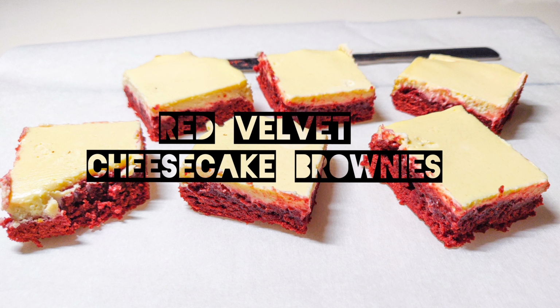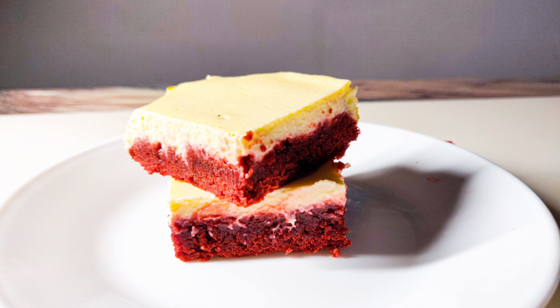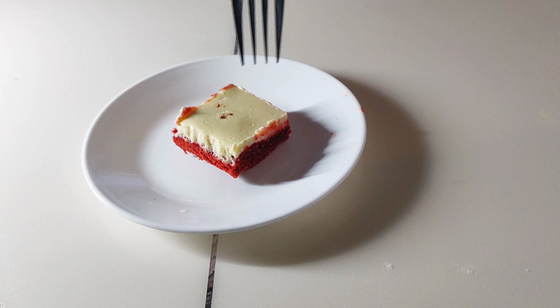Hey guys, today we are making healthy red velvet brownies. They have a fudgy almond butter brownie base and a creamy Greek yogurt cheesecake on top that makes this dessert protein packed.